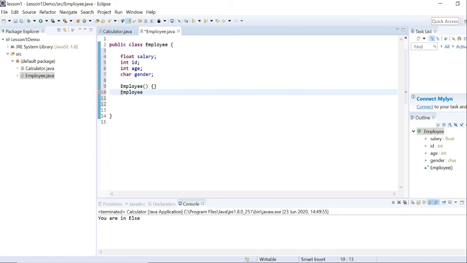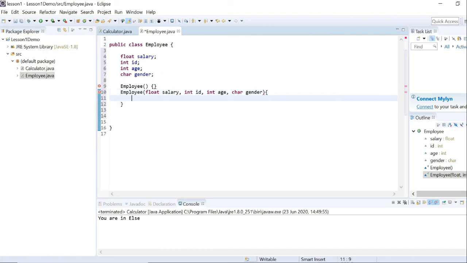the new constructor, and inside this I need to specify that this constructor will take your salary, your id, your age, and gender. So I'm getting the values. I will get these values and I need to assign those values. What I need to do, I need to specify this.